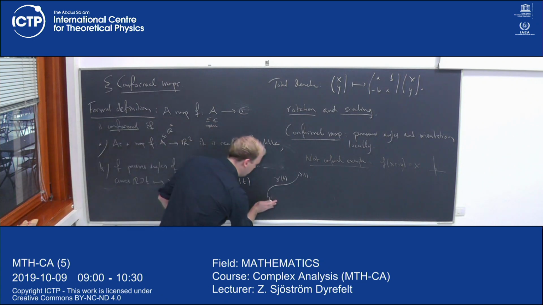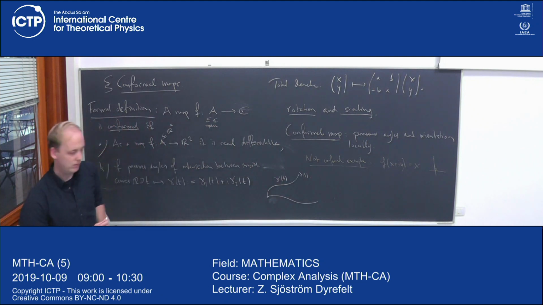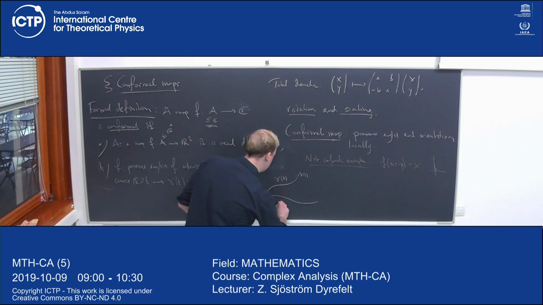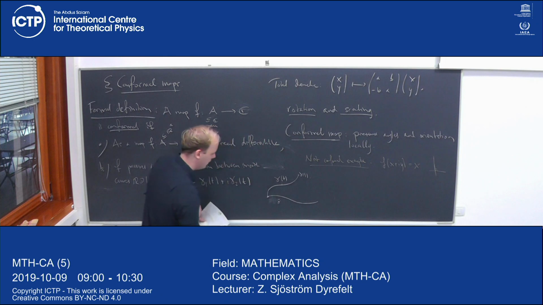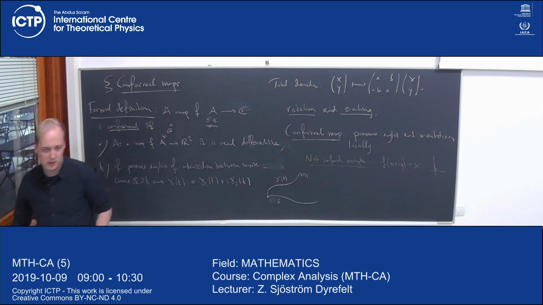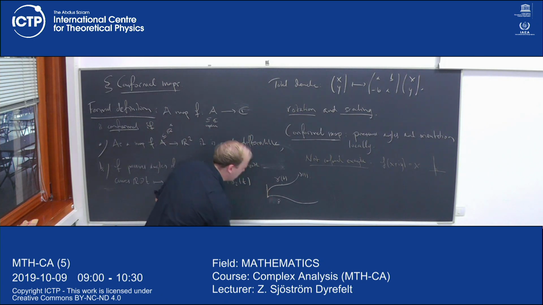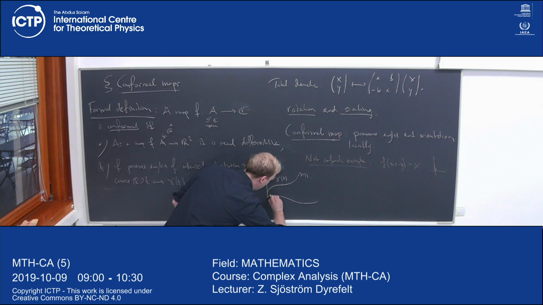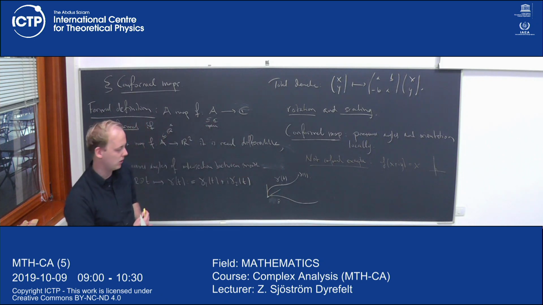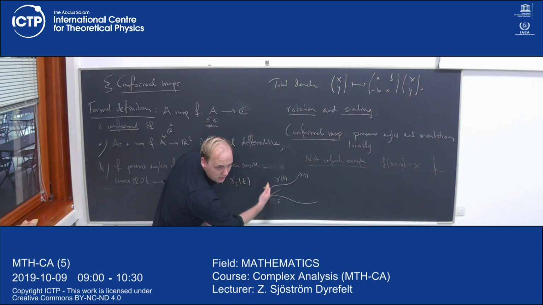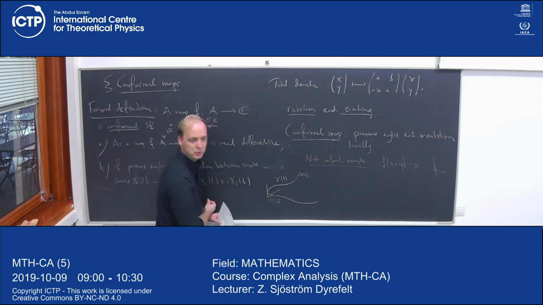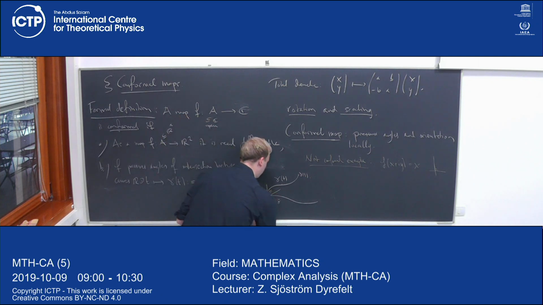So it means that we start in a point here, and then we take two curves. We take gamma and gamma tilde, and then we take tangent vectors. Even though you may not know exactly rigorously how this is done, I think you have all done something like this in your lives. So we have the tangent vectors of these two curves. They go in the direction that these curves start exactly in this point, 0, okay? And then there is an angle between these vectors, okay? And this angle here, let's call it theta, this angle is preserved.